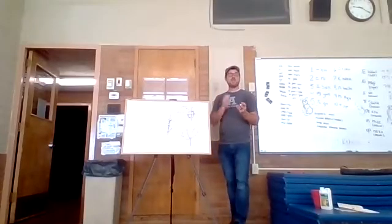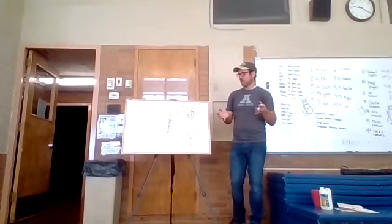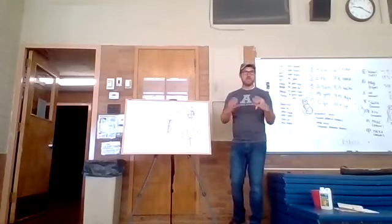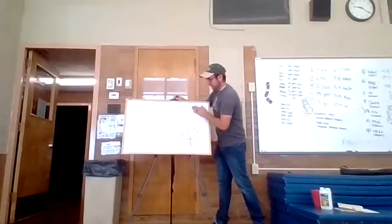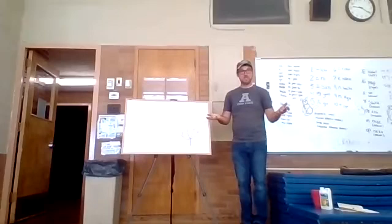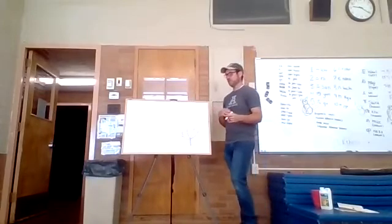So it's an open base style of pruning. We want 4 main scaffold branches to come off. That is the structure that we're looking for. It also creates really large wood that the fruit's going to hang off of, so we're not going to break branches if it gets too heavy, and it creates a really good, sturdy tree. So that's a peach and apricot and plum. You can do plums this way. Again, most people kind of let those go like a cherry, but if you're wanting good production off of them, you can prune it this way.